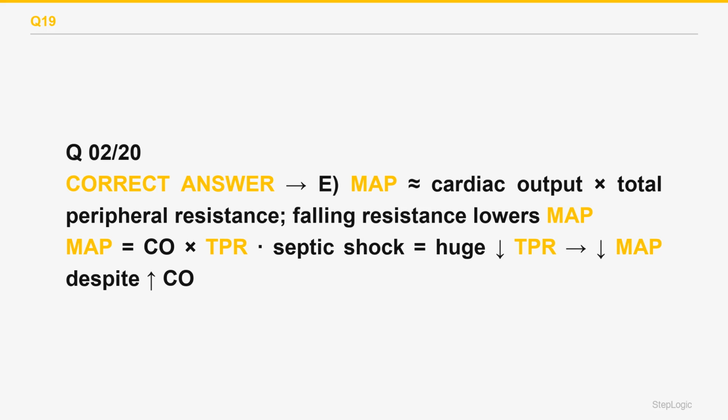This single relationship explains blood pressure regulation and shock states. You can also express MAP as diastolic pressure plus 1/3 of the pulse pressure. In distributive shock, septic, neurogenic, anaphylactic, the primary problem is low resistance. In cardiogenic and hypovolemic shock, the primary problem is low cardiac output with compensatory high resistance. MAP equals cardiac output times total peripheral resistance, with the resistance collapse explaining the hypotension of septic shock.